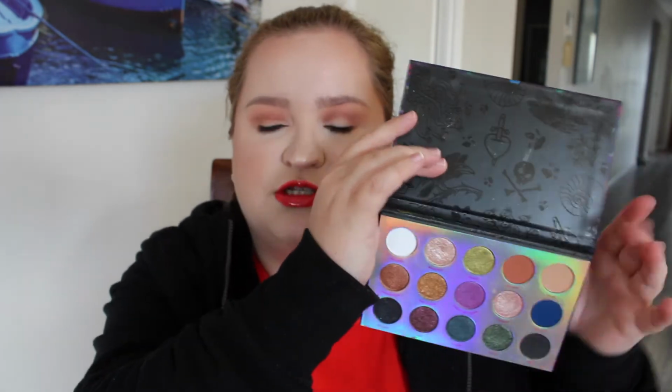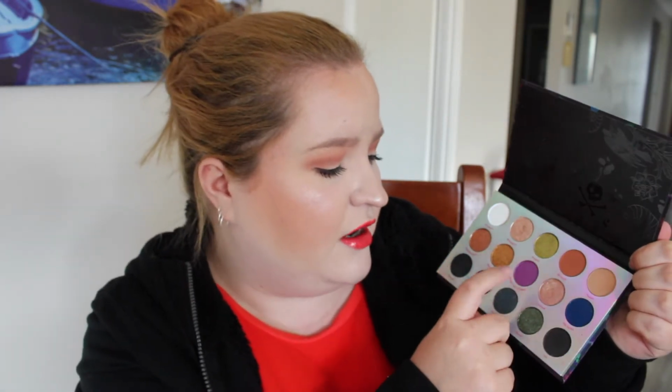This is something I completely jumped on as well. This is the Colourpop Misunderstood Disney Villains palette. I wanted to buy this when it first came out, but I never got around to it, and I refused to just buy one item from Colourpop because it takes so long for items to arrive. I mean, when it's not COVID, I've had 2 orders from Colourpop, and it was 2 weeks to the day that I bought it that I received it. So I refuse to just order one thing, so that's why I save up and buy a few, but that's why I jumped on this one as well. I'm not gonna lie, the reason why I wanted this is for the shades Diablo, Forest of Thorns, and Pain and Panic. These shades are beautiful.